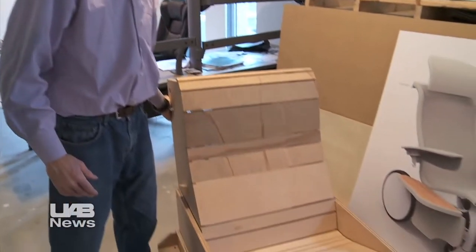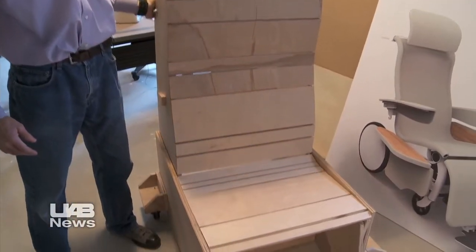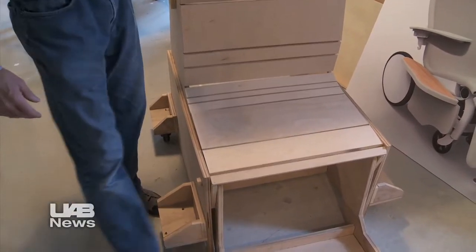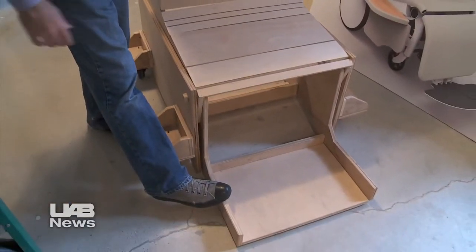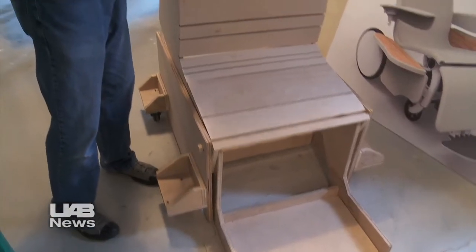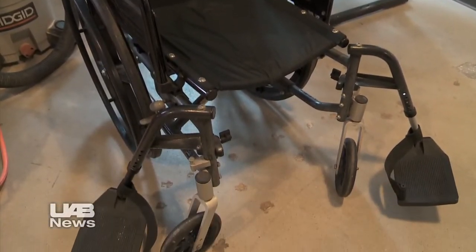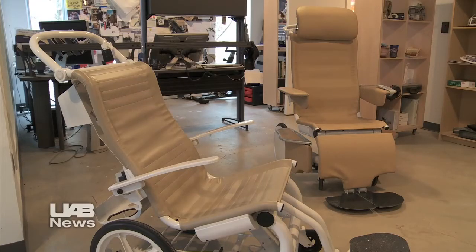What if you had an axis on the chair, so that it could pivot and move forward like this, and the footrest could actually come down flush to the ground? That's the prototype of a new kind of hospital chair, aimed at replacing the old-fashioned wheelchair. It's called a Movi. Lloyd Cooper is the designer.